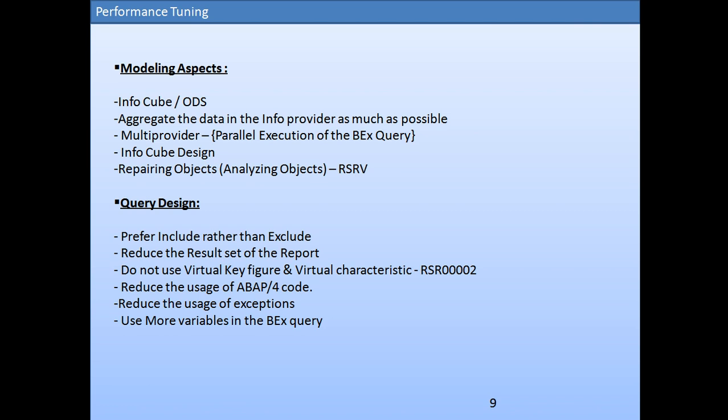And one more thing they're trying to do is this. When they're extracting data from some source, they load into ODS with more detailed data. And while loading from ODS to cube, they try to load the cube only with aggregated information. Because if the data is detailed, obviously it will increase the granularity. For example, I store details with only customer in a cube. So when I compress, it will store with only customer details. But if I say customer and product, then for each combination it will compress, right? So the more and more InfoObjects we have, the more detailed the data becomes and the more it increases granularity.